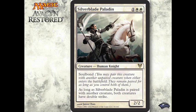Okay. Hi, I will mention before moving on to my first slide, just on Soulbond, one other thing to add in terms of the reason that we made the modification, so that you could play the Soulbond creature first and still get full utility out. We also found that it was just sort of frustrating if we had a one mana cost creature, like you draw it, if it has Soulbond, you're like, do I save this till later, or should I just run it out now? So it just created a lot more flexibility, and these are the sorts of things that we're trying to sort out as we work through the development of the set.